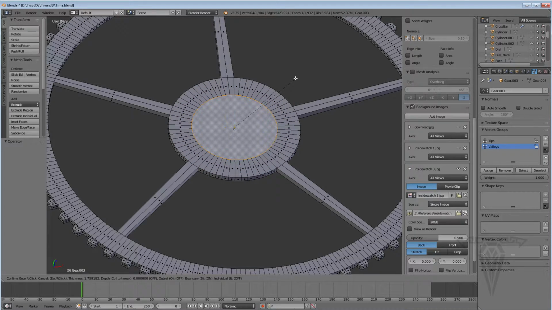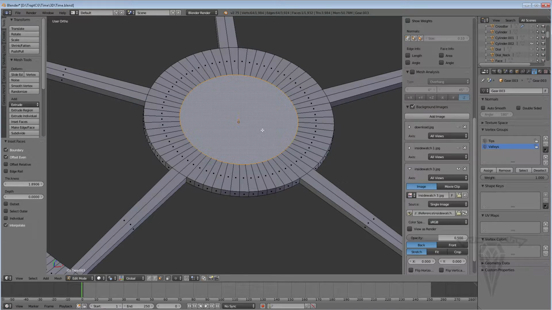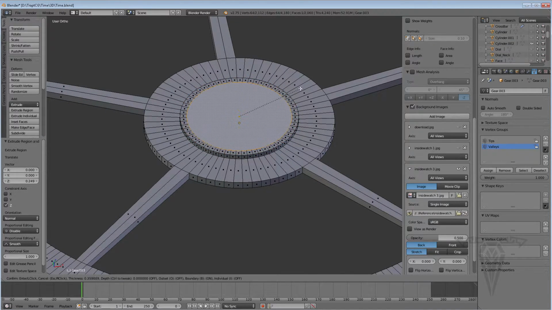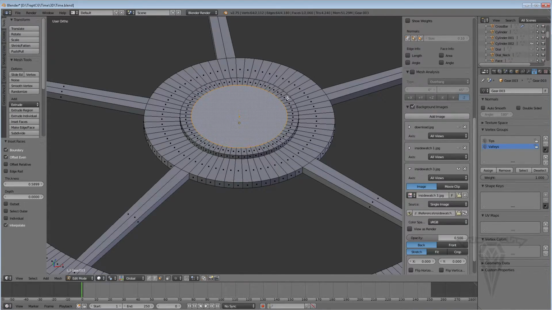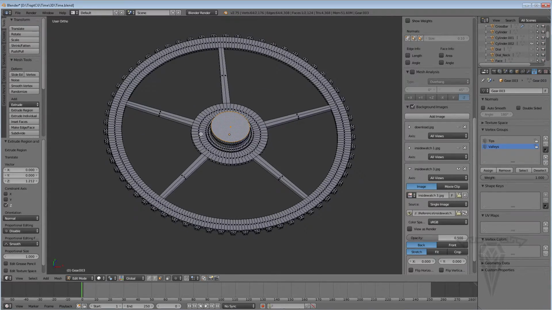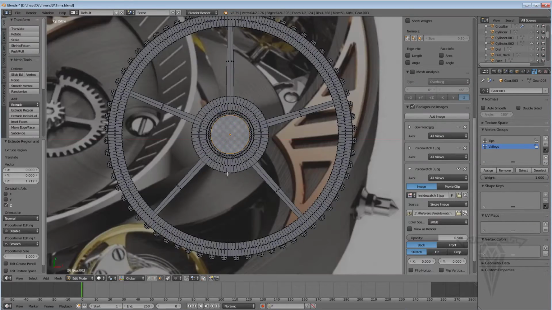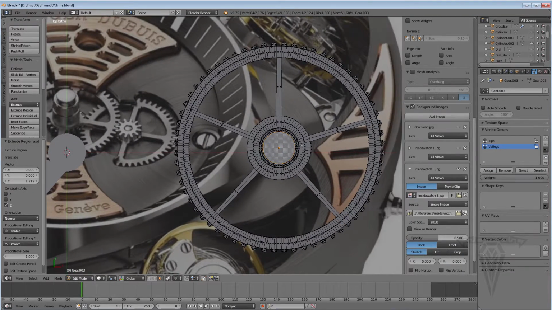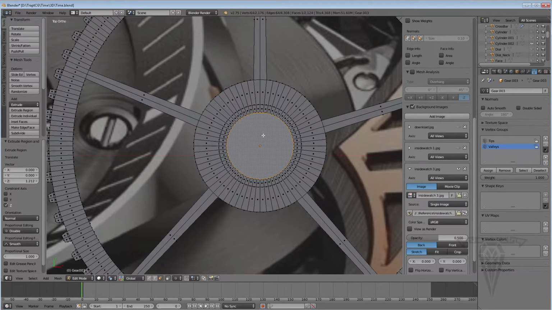And let's say something like this, and then I can go E, extrude it up, then I to inset it, then E to extrude. So that's how I can create the extra little pieces that you're seeing in this top view here. Just continually moving it up and extruding and insetting.